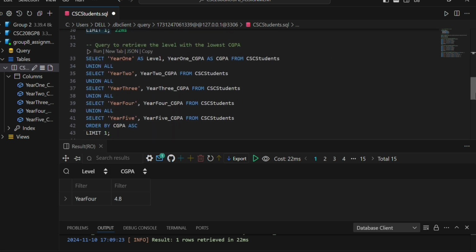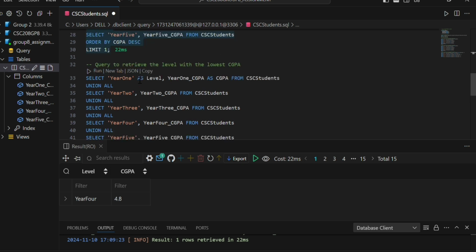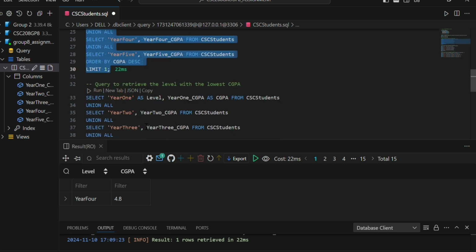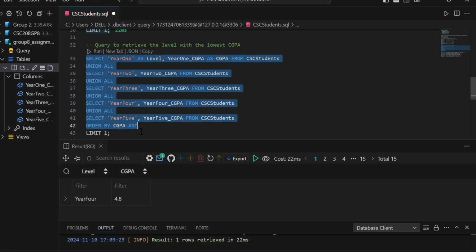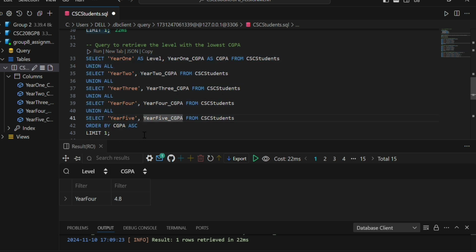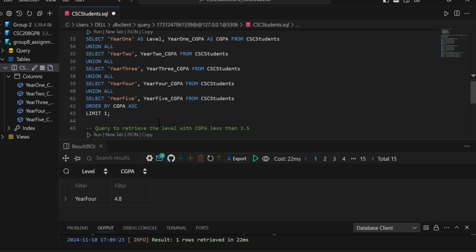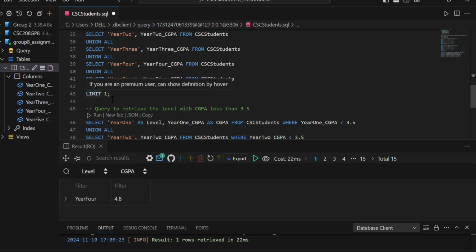So now to get the level that has the lowest CGPA, the same thing that we did in the other parts. What we did here is just to copy that first code, because all of them are the same, and we pasted it here. And now arrange it in a different order, which is an ascending order, which is ASC here. The other part is descending order, which is DESC, and here is ASC, which represents ascending order. And we are also getting the first digit from ascending order.